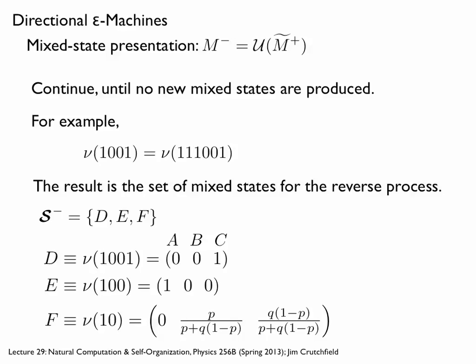So we end up with, if you do the calculations, three reverse states, call them D, E, F, to be different. And you can say, well, if you're careful to track through the calculation what the mixed states correspond to in the original machine, you can see that, I'm leaving out the details, the reverse causal state D turns out, through seeing that word, to correspond to this mixed state. Do the calculation, but that means that D is really associated with being in the forward causal state C. Okay? Same thing with E corresponds to A, and it's really just this new state F that's a mixture. You're confused about whether you're in states B or C.